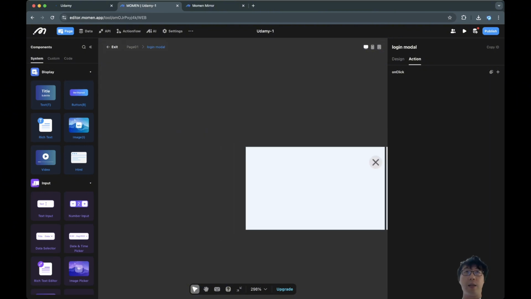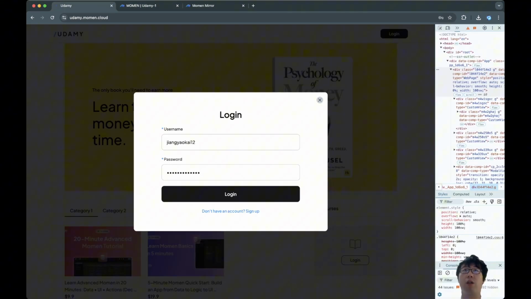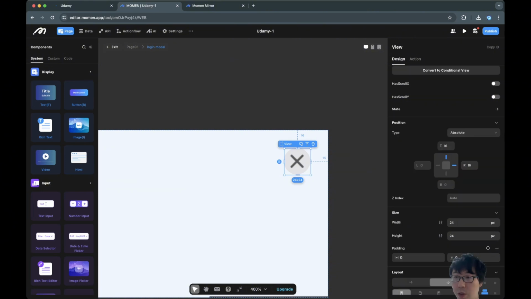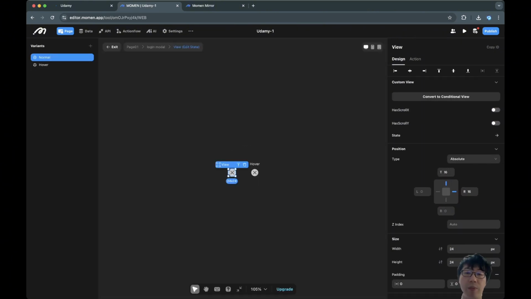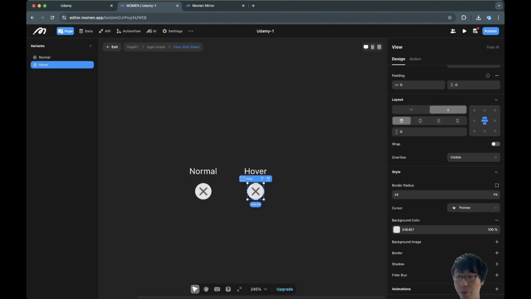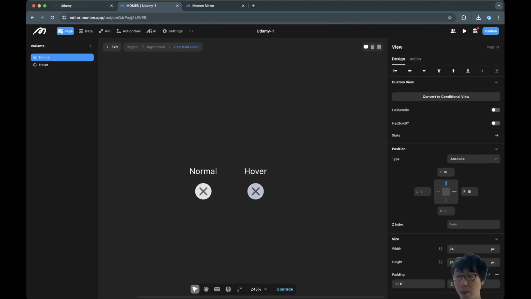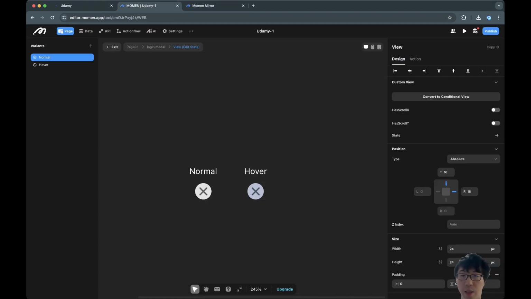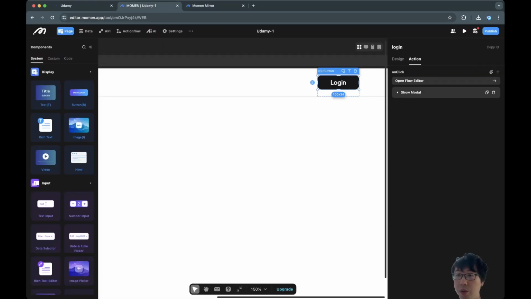And the next thing we'll add is, you can see this thing becomes darker as we hover over it. And that's also something you have to configure. So once you go to state, you have a hover state plus a normal state. Okay, and then we are going to change the hover state's color to something that's slightly different. We'll make the background color this bluish gray. So once that's done, go to here and see if we hover over, we get that hovering effect. Let's get out of here. We have to go back into the edit mode.